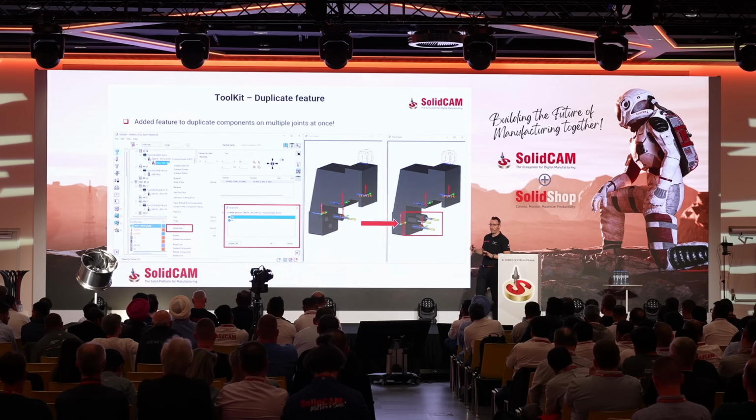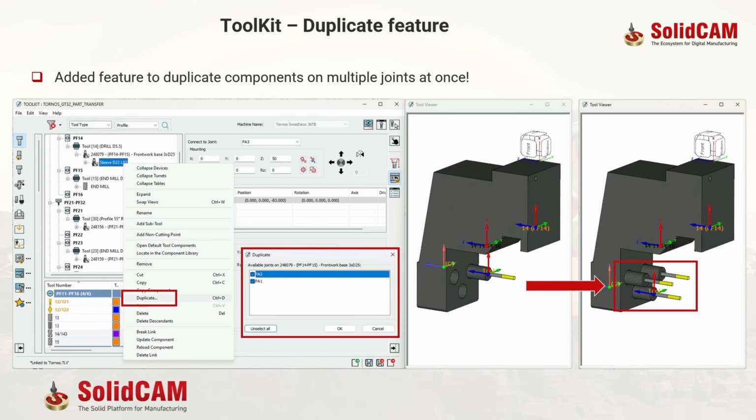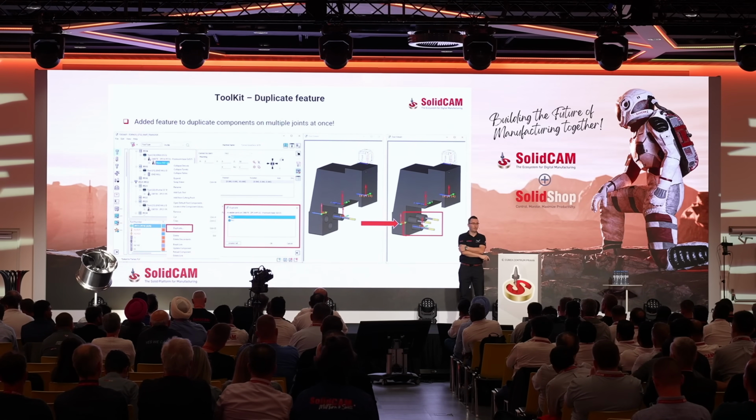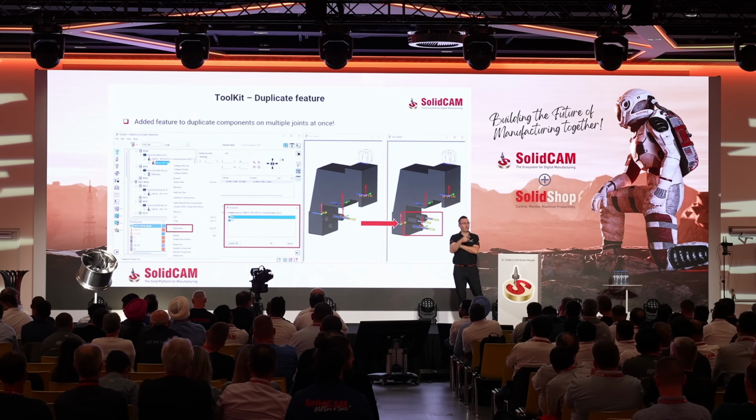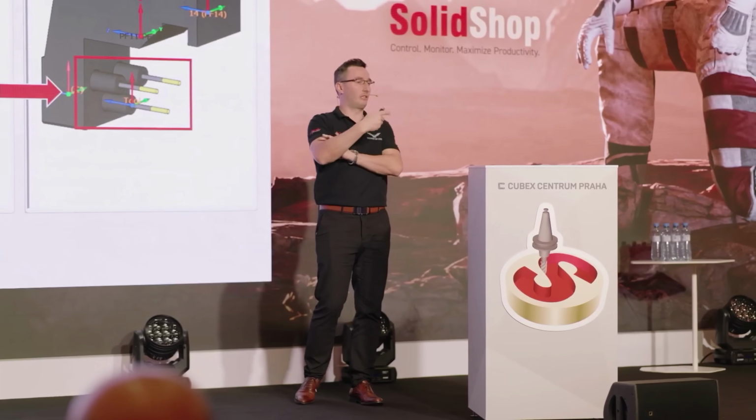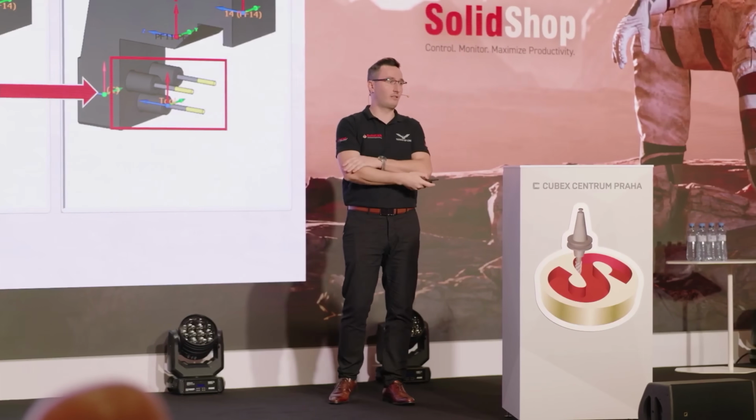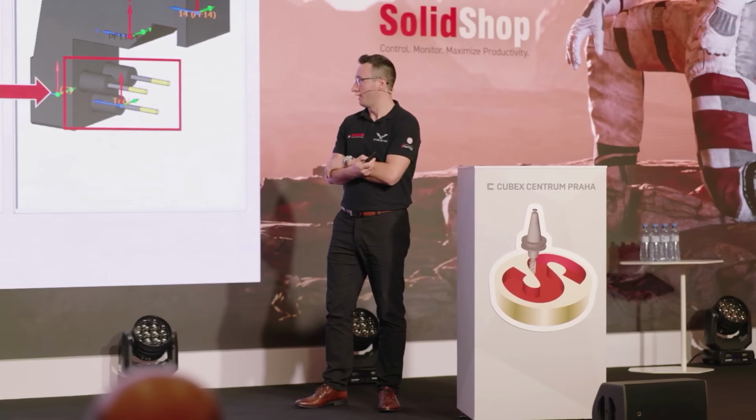Next one, I love this one, duplicate. We analyze the previous component, how many joints it has. This one is a typical example where here I just duplicate a couple of whole assemblies, but you can think also of fixtures when you have the tombstone and stuff. So just doing a duplicate, select them all. As you can see here, you will get the list, and the duplicate is done in a single click. Previously, you had to do copy, paste, go to the joint, select the proper joint, etc. This one, 2 clicks, you're done. Let's go next.